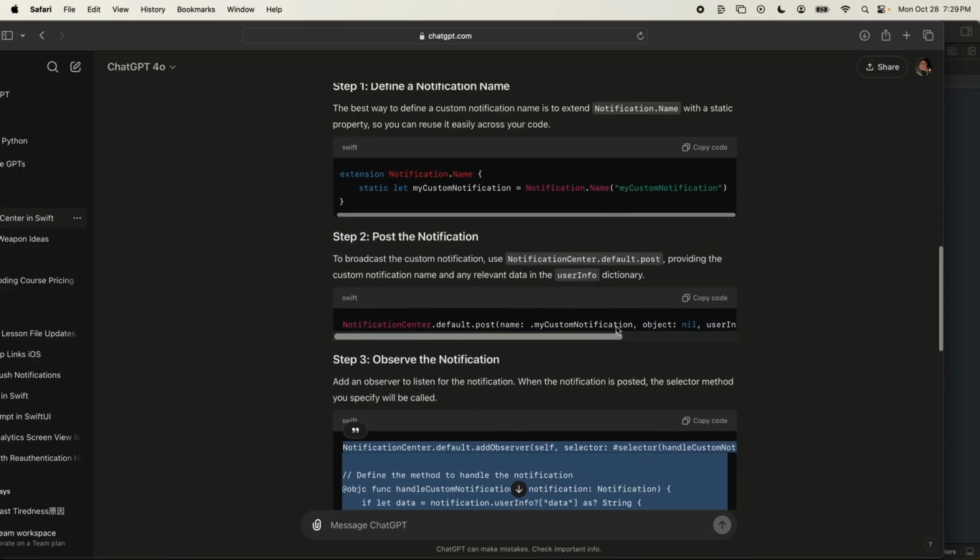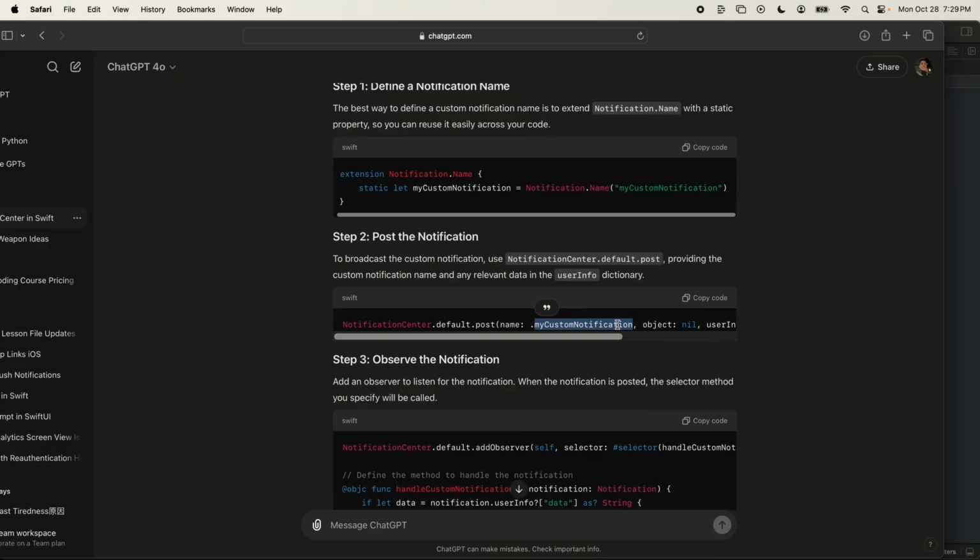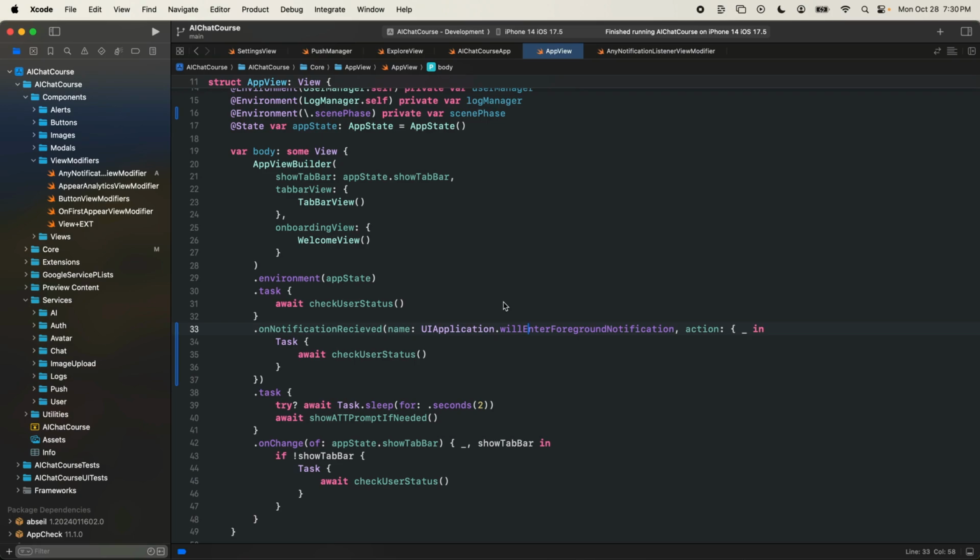So this is a great way, if you have a situation where your architecture is totally broken or you can't get something from one part of your code to another part, this is a very easy, fast hack that is generally probably an anti-pattern and to be used in a very limited context. But it is a secret weapon that I think some of you guys will find pretty handy when you go out to build your own apps. We're going to wrap up this video actually listening to all of these notifications in our app.